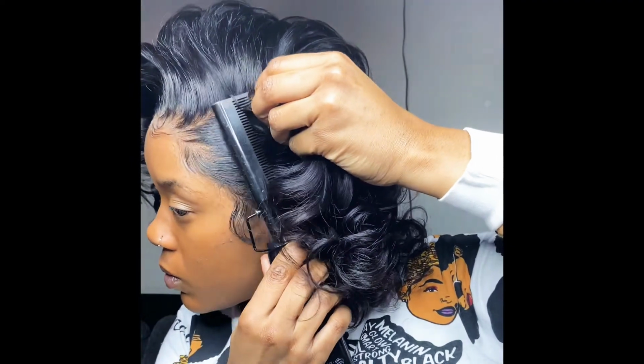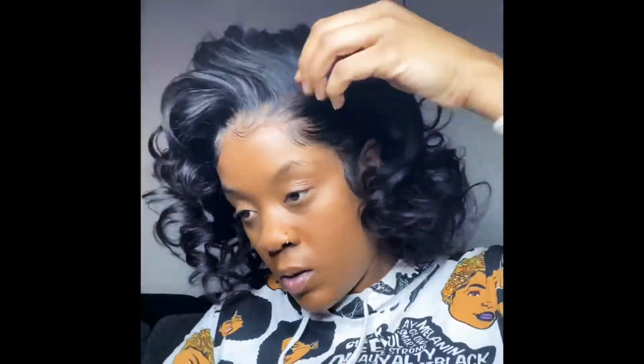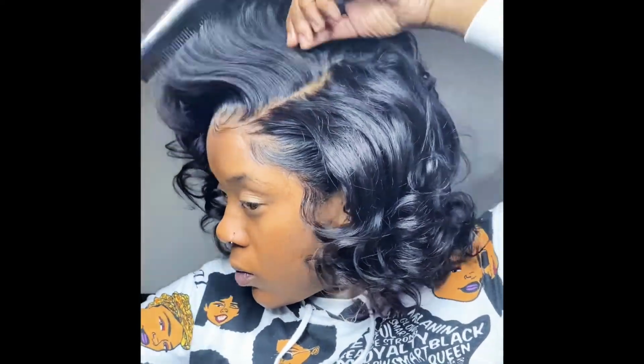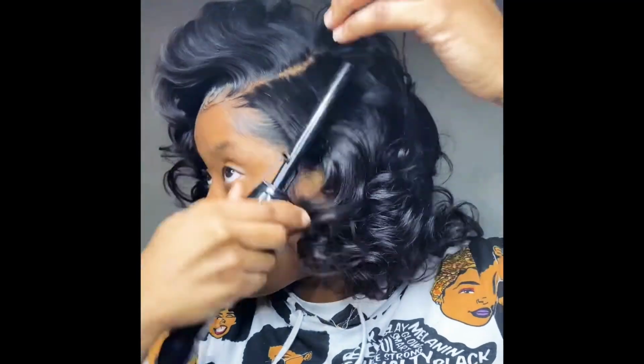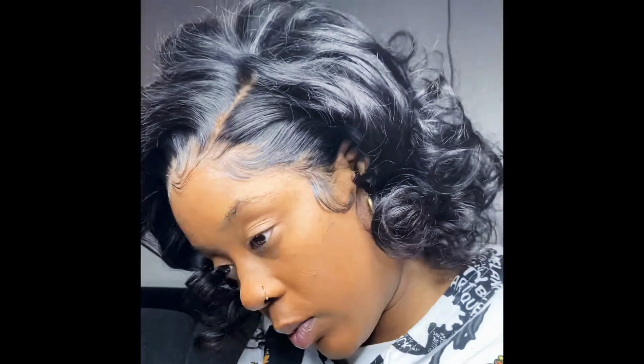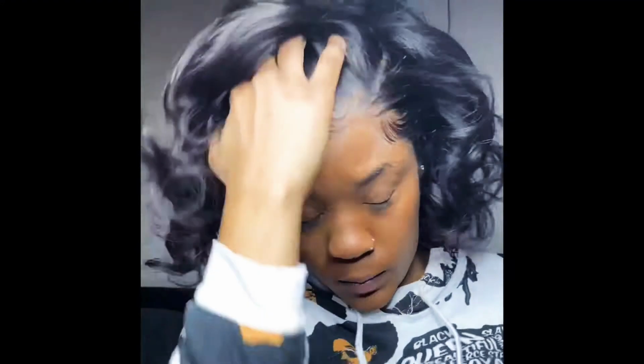I absolutely love my hot comb. I will have it available soon on my website, but I just go in and kind of define the part. And then I just play in my hair until I'm comfortable. I'm basically positioning it how I want it to go.